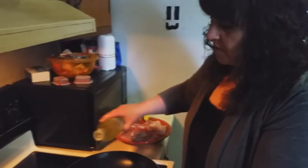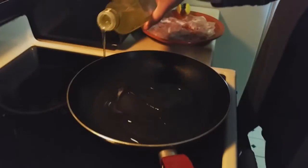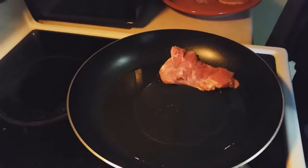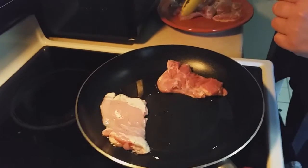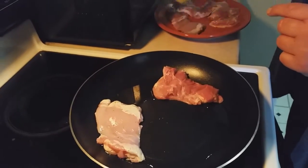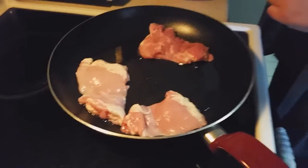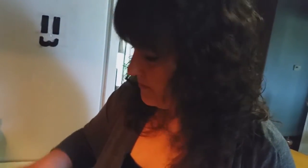I'm adding my olive oil to my pan and we're going to let this get nice and hot. I'm adding my chicken to my pan. And we're just going to fry or saute it probably about 4 or 5 minutes on each side. It doesn't have to be completely done, so don't worry if it's not, because it's going to cook a little bit longer in with the cabbage.